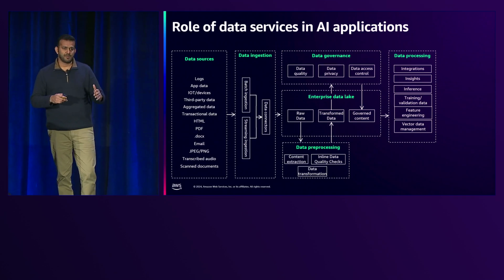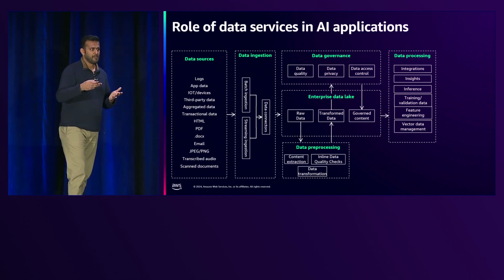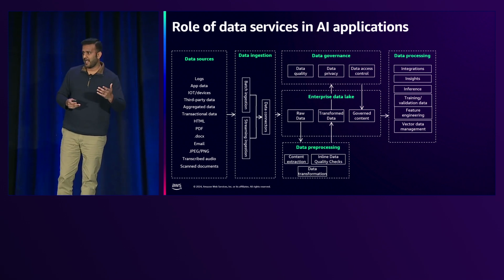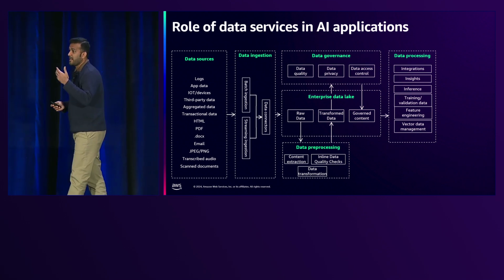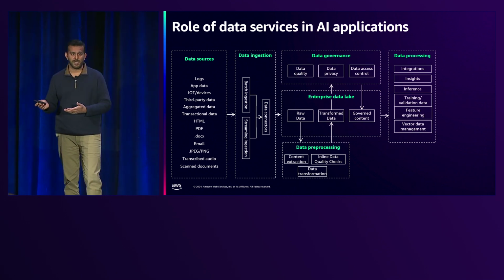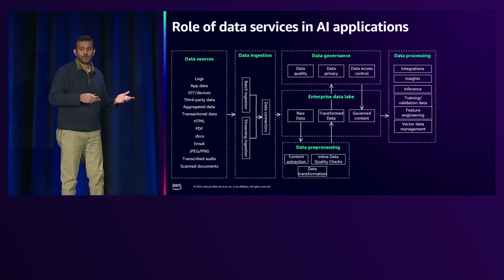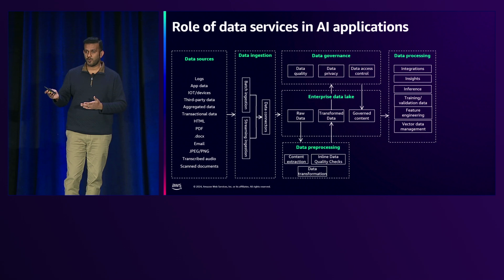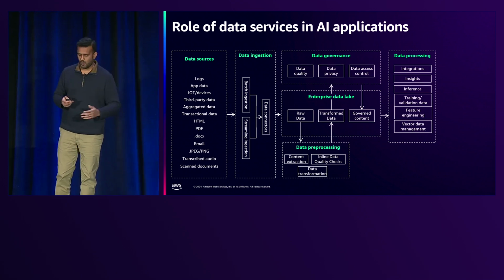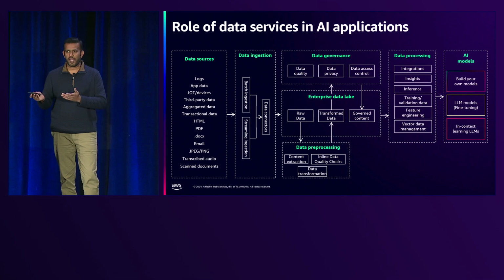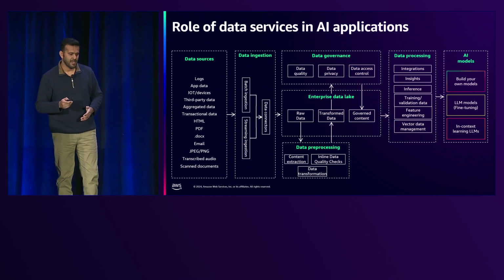Now, this data is made available to your business units and other users within your organization, and they can build their data processing pipelines, generate training and validation data sets for machine learning, transform the data, load it into a vector data store for any kind of GenAI use cases, do feature engineering, and so on. Now, the training and validation data sets are made available for your AI models, and then the models are trained, and applications are built on top of it.